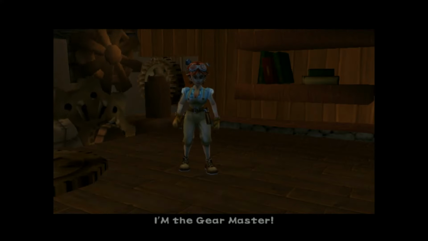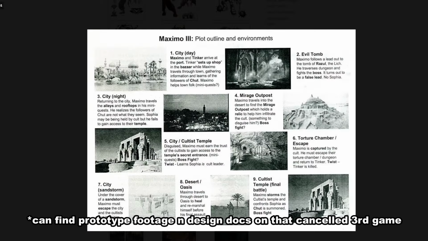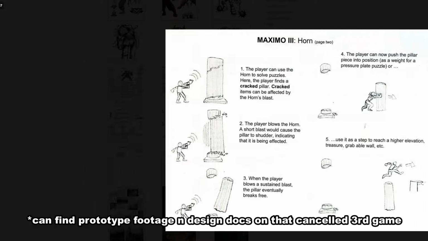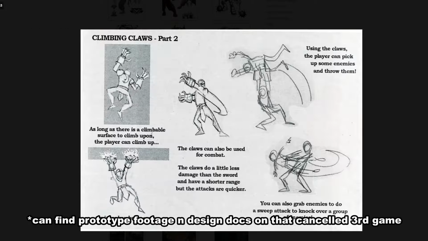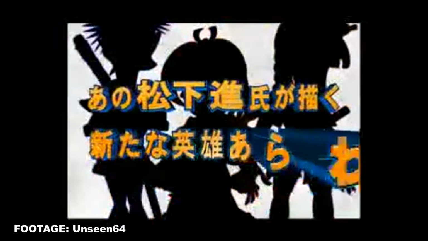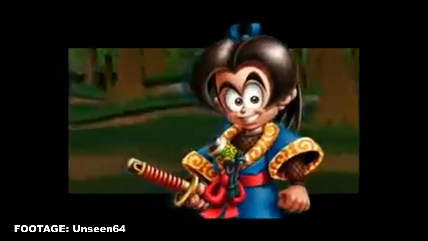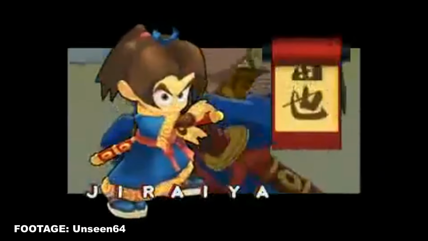Well, the bad news doesn't end here, because the devs of these games wanted to make a third one, which hey, more the merrier. But that's not all, because at the same time, the Japan team was planning to make a similar game, and it was called Magical Ninja Jiraiya. By the looks of it, it was going to be in the same style of Maximo, but instead of playing as an ironclad knight in this dark fantasy horror setting, we'll be playing as a ninja slashing away all sorts of yokai. No, this would have been so cool.